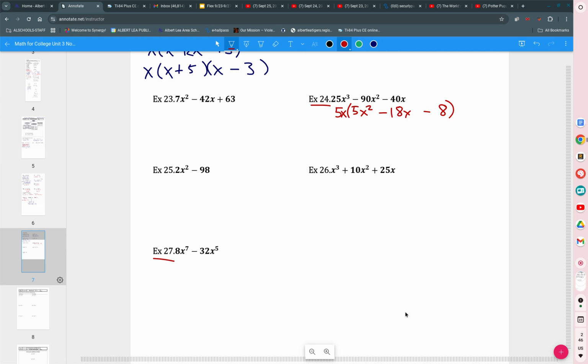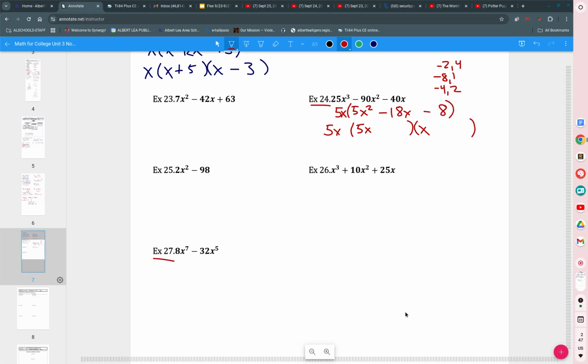Now notice that this is something that we haven't seen yet. There's a number in front of the x squared, and you can't take it out by removing a common factor. And so we need to multiply to 5x squared. So I'm going to have a 5x and an x. And now I have some options for -8. I could have a -2 and a +4. I could have a -8 and a +1. I could have a -4 and a +2.